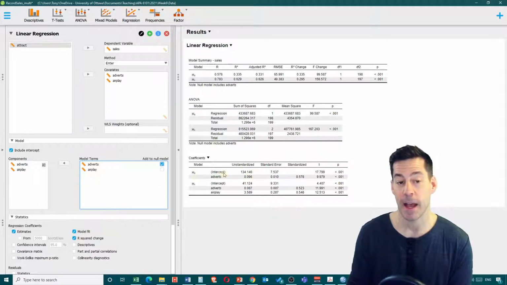That would be model 1 in this case, although here we're calling it the alternate or the null hypothesis. So that's our 134.14 and 0.96.